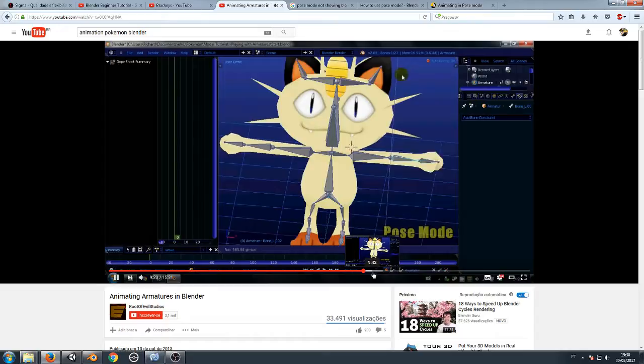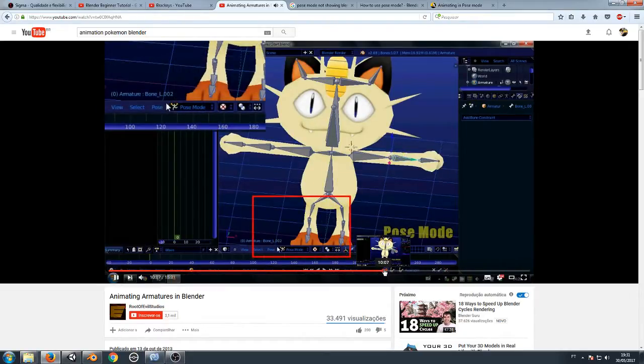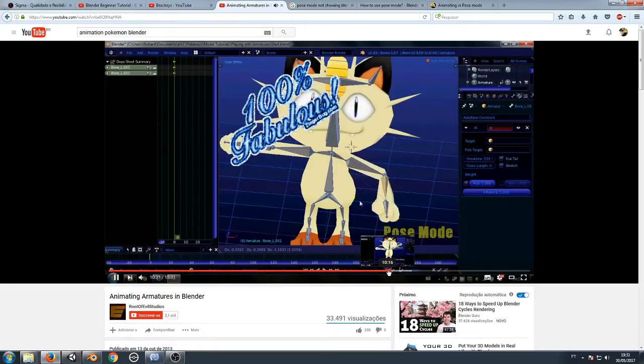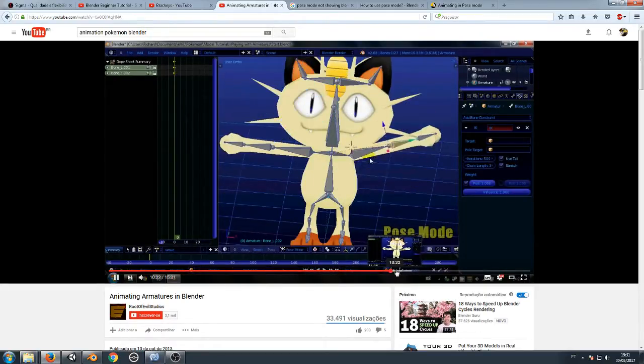Hey, this happens. Don't want that at all. So if we go to pose, if I hit G, I can move it around like that, and we get a lot more ragdollish kind of behaviour. Change the chain length to 3, and we get the shoulder moving in there too. But that's a bit weird. He looks truly fabulous in that one, I guess. So if I right-click off that, I'm going to change that back to 2 because that was a bit creepy. So now I've got both of those moving there.